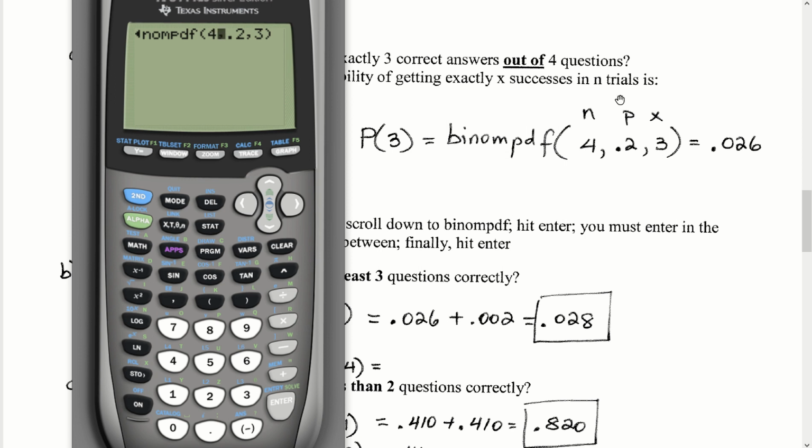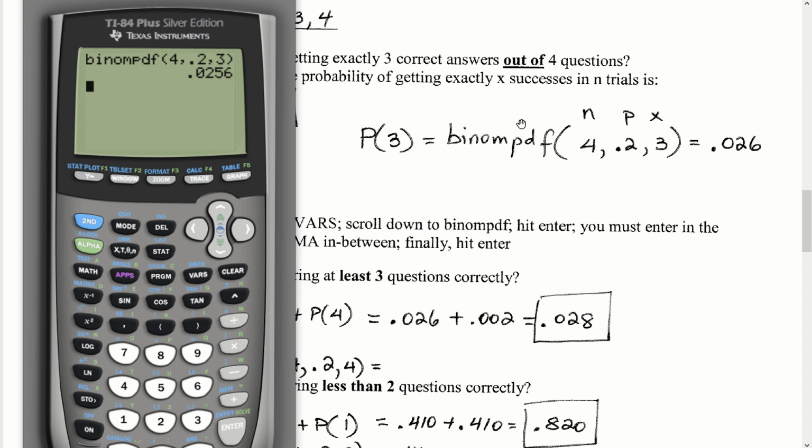It's N, P, and X. The number of trials. And then you're going to hit the comma key, which is above 7. Then P, which is the probability of success on a single trial. And then comma, the number of successes you're looking for. If I go ahead and hit enter, we would see that we would get a probability of 0.0256.